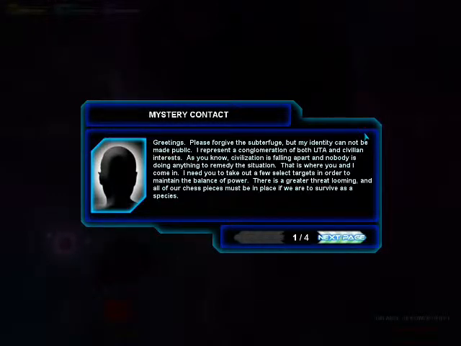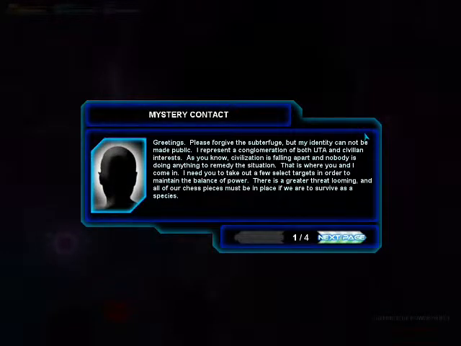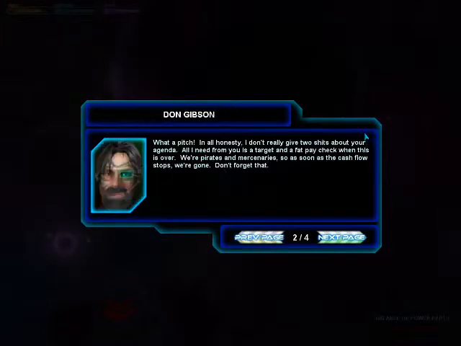Greetings. Please forgive the subterfuge, but my identity cannot be made public. I represent a conglomeration of both UTA and civilian interests. As you know, civilization is falling apart, and nobody's doing anything to remedy the situation. That is where you and I come in. I need you to take out a few select targets in order to maintain the balance of power. There is a greater threat looming, and all of our chess pieces must be in place if we are to survive as a species.